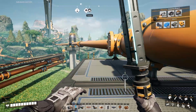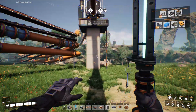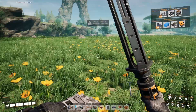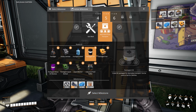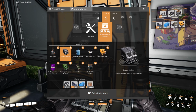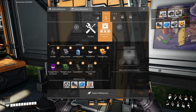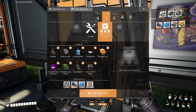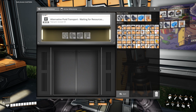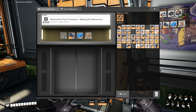Let me place a quick cut. I'll run over to the whole researchy bit, and I'll be right back. Okay, so we are here, and let me tell you, slight bit of an issue now. Well, evidently there's going to be a packager which we can use to package the fuel, but we do need empty canisters first, which I guess we're going to need plastic for. But in either case, we have to research this stuff first. So we'll go and do that.